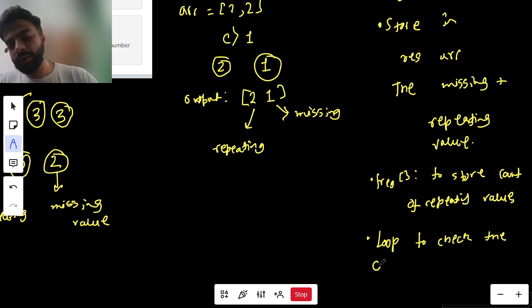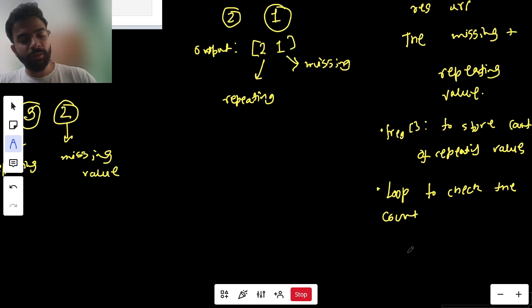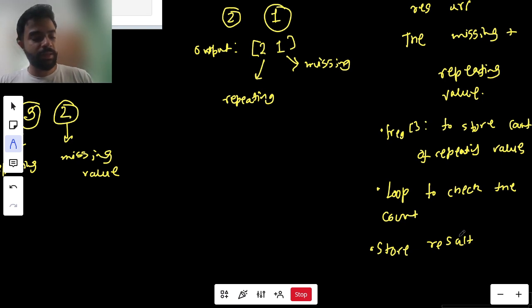If it appears more than once, we store it in the resulting array. Lastly, we return the resulting array. So before any delays, let us go and solve this easy problem.